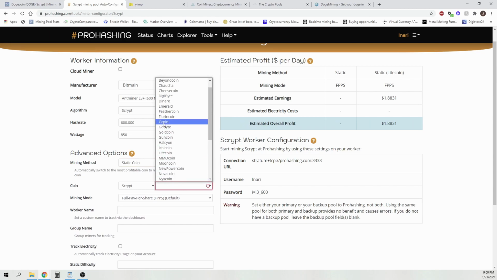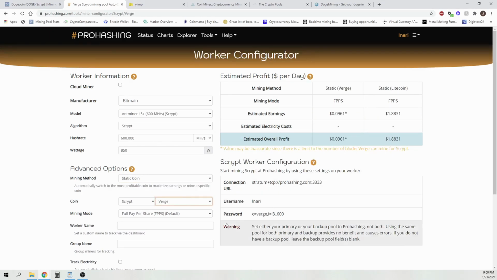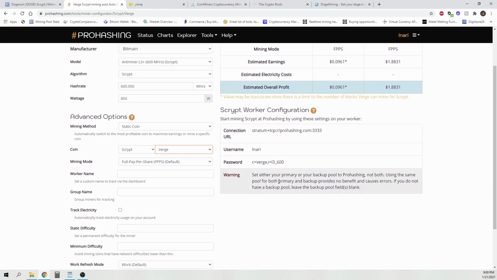Pick the coin you want to mine specifically, and it gives you the plugins for it. So underneath your password and your configuration for your miner, you just copy this and paste it over into your miner configuration, hit save and apply, and you'd be good to go to mine specifically Verge coin with Prohashing.